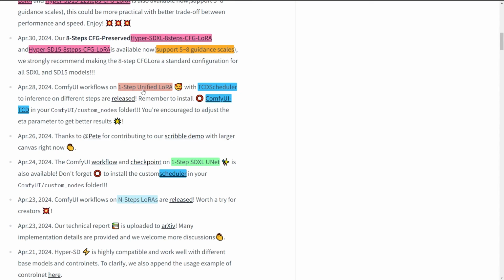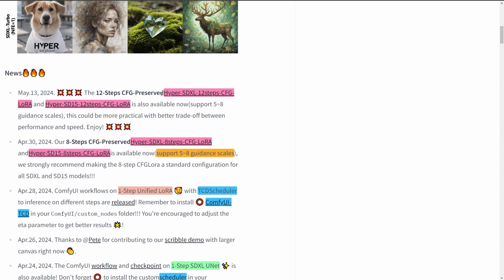After that, they released a LORA that is working with one step. And finally, they released another LORA that is working with 12 steps. And also, it's working with CFG between 5 and 8. And yes, it's also for SDXL and SD 1.5.